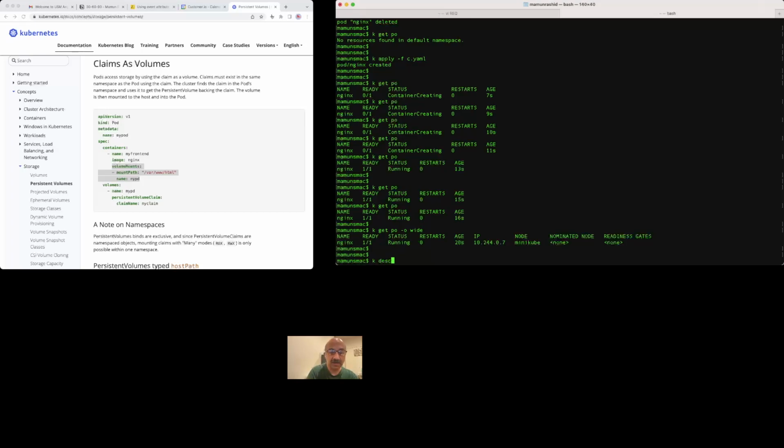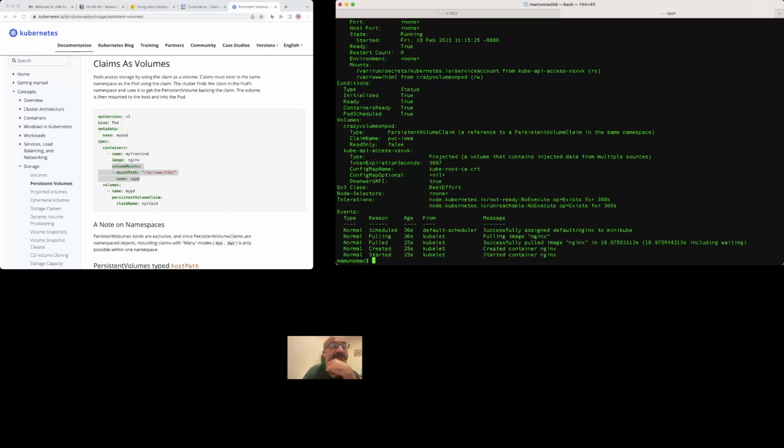So if I now do describe pod nginx, I should see a whole bunch of stuff. Normal: scheduled, pulling the image, successfully pulled the image, created container, that's all good. Now I would like to see, here you go, under volumes, crazy volume on pod, type is the PVC, claim name, this is the PVC name, pvc-iowa, it's not read-only. Type is projected, I don't know what that means. Token, I don't know how that's relevant, but anyway, you get the idea. This volume is mounted with this name, crazy volume on pod, and it is mounted. Oh, there's mounts too, you see? There are two mounts. There's a secret that got mounted by default, and there's the web directory from crazy volume on pod.